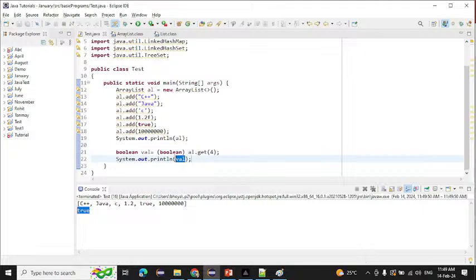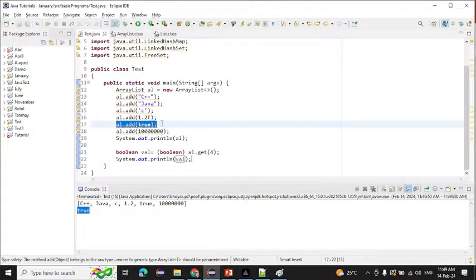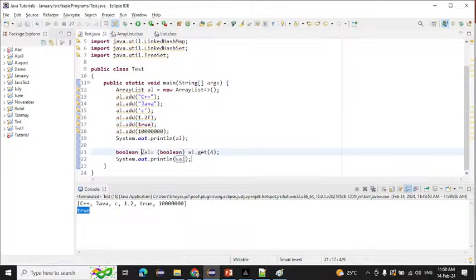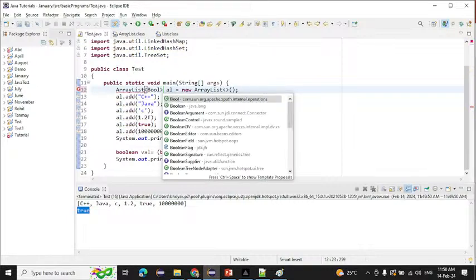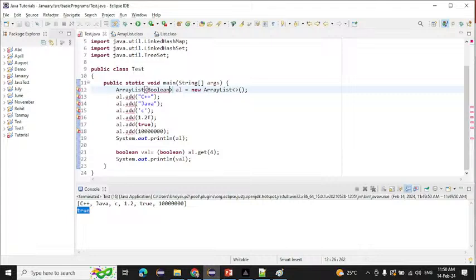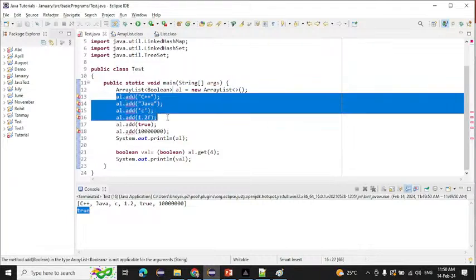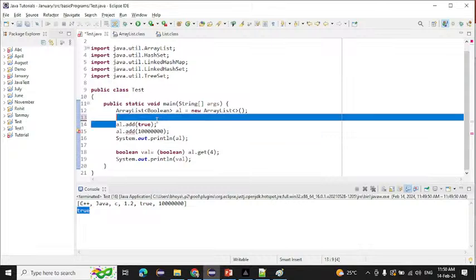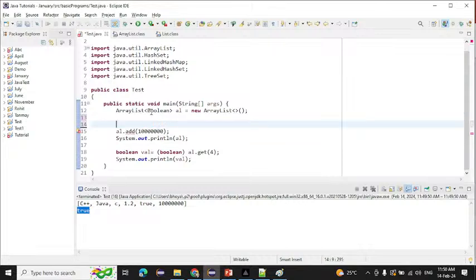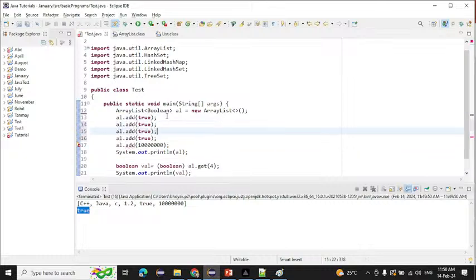So here, if you want to get any value, we have to typecast, because everything is considered an object here. If you get that value, it will not directly add into your variable. Now suppose I use generics here, that is Boolean. I used the Boolean type here, and suppose I am removing this thing and only adding boolean values here, because if we use generics, it will not allow other values, right? So here I am only allowing boolean values.